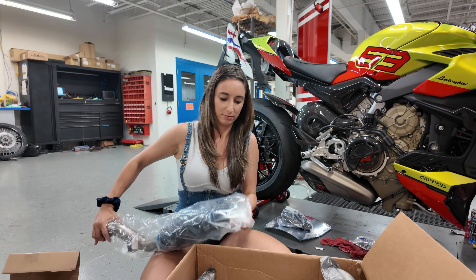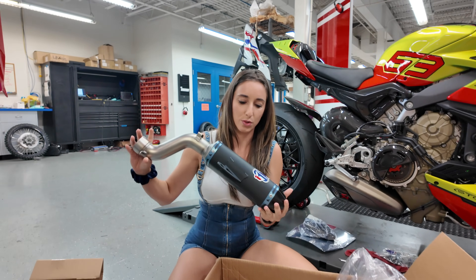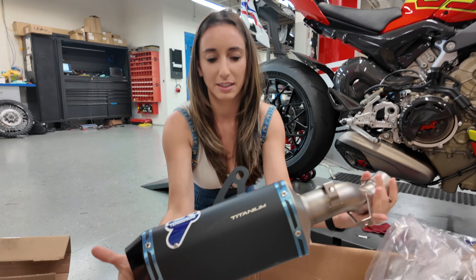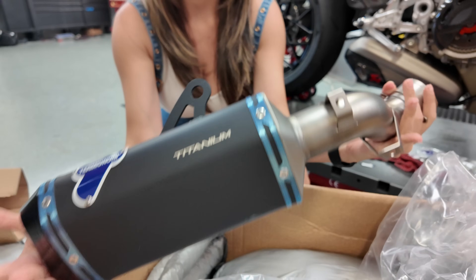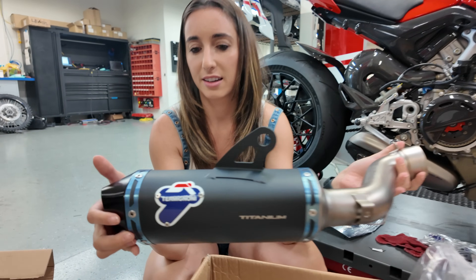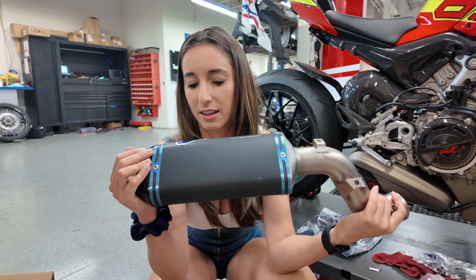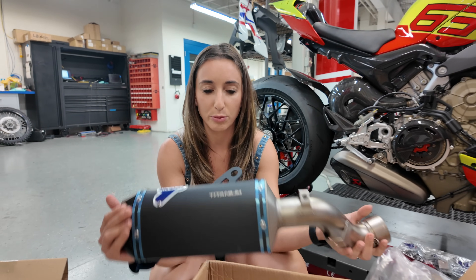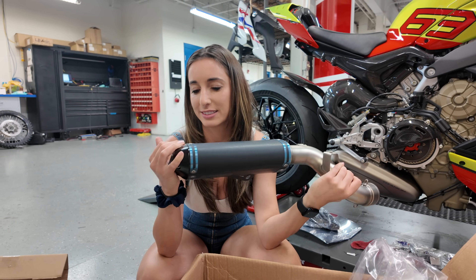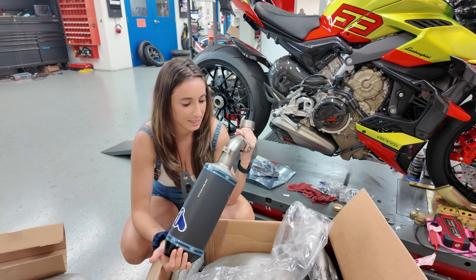Here's one of the sides — look at that, wow! Titanium with black. I wasn't sure about the blue Termignoni logo on there, but I think it's going to look just fine. It's riveted on, so technically you could remove it but there'd be holes — we'll leave it for now. Look at that titanium. I was even thinking about coring out the stock exhaust on the inside, but I don't really want to mess with a $6,500 exhaust. The nice thing about the Termi is it comes with an up-map — you can literally plug it in and do the up-map right there.